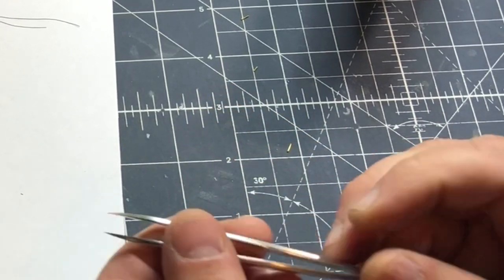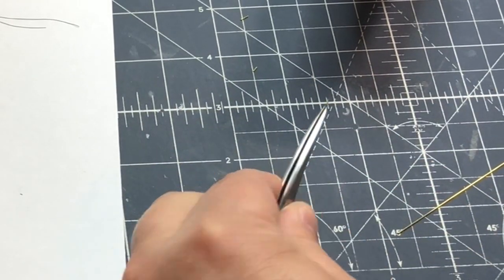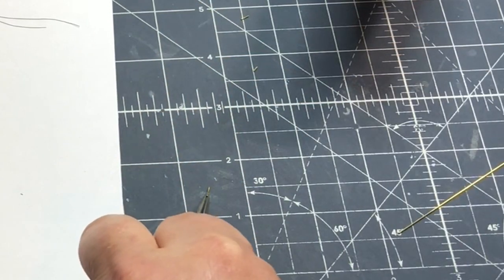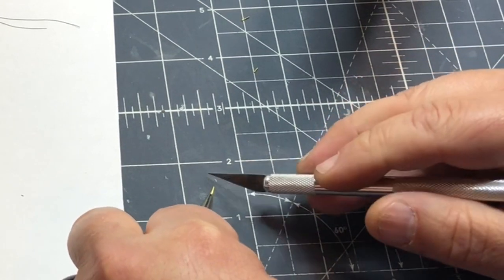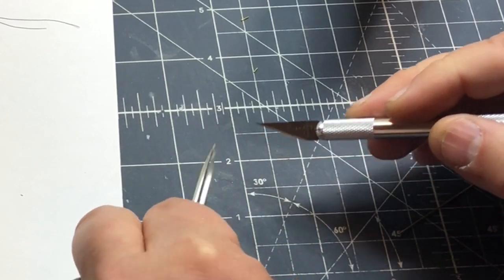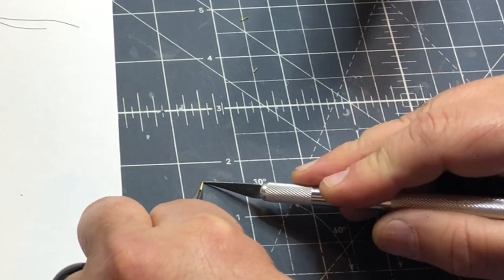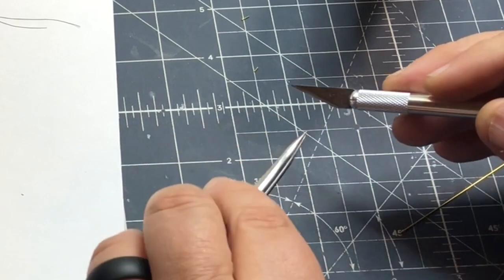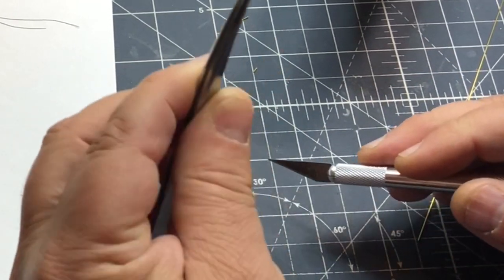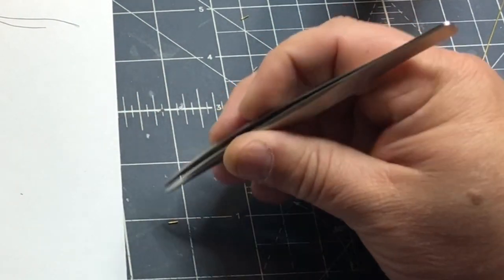So I'm going to take my God Hand tweezers. Somebody recommended these to me. I got them off Amazon for, I don't know, $35. It does seem rather expensive for tweezers, but oh my gosh, they are worth it. If you don't have them and you're looking for a good set of tweezers, these really work well. So I got a darn burr on here. Could have got a cleaner cut, but oh well.